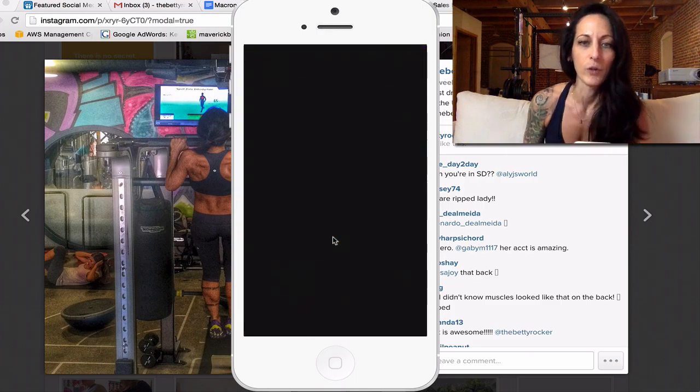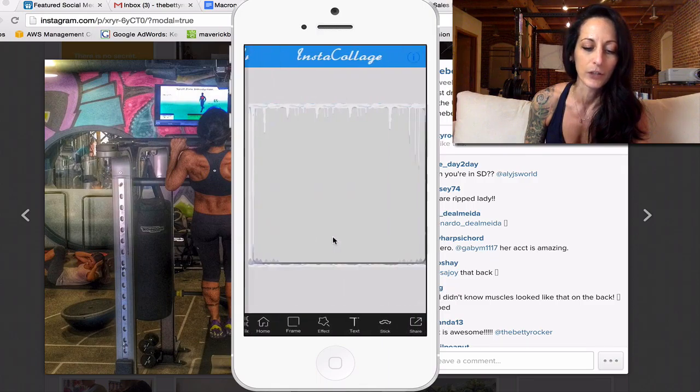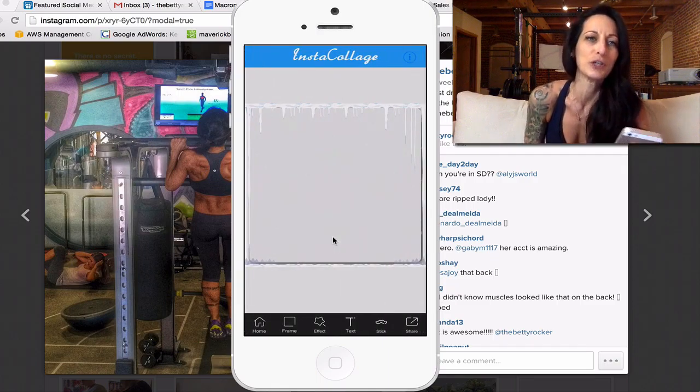Now I'm going to go ahead and close out of this app because I want to show you what it looks like when you first open it. When you first open it, it's going to be pre-selected with whatever little border they want to sell you, or like they want you to use on your picture. It's a little cute creative thing.